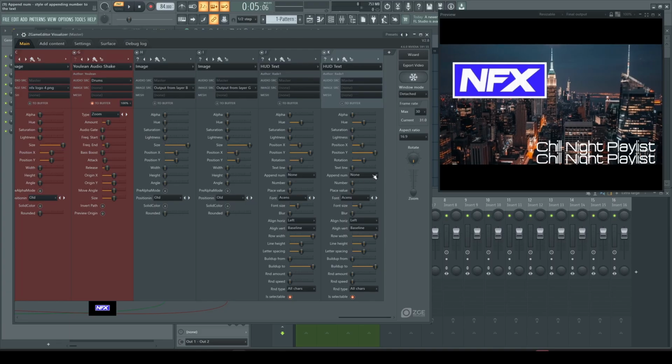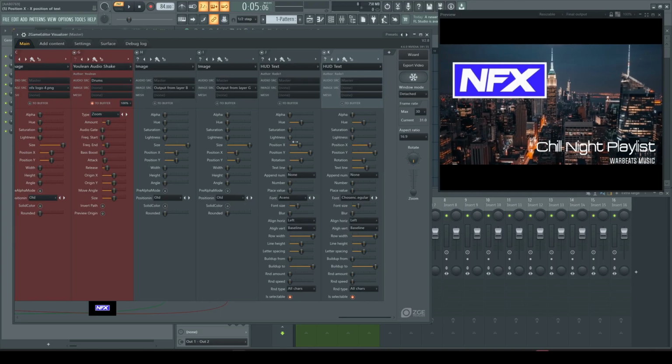I'm going to do a couple things. I'm going to make it smaller font, and I'm going to change the font. Let me just find the font that I want to use. Maybe this font works okay. And I want to change the text line to use the Warbeats music line. And then I'm going to move that over. Something like that.